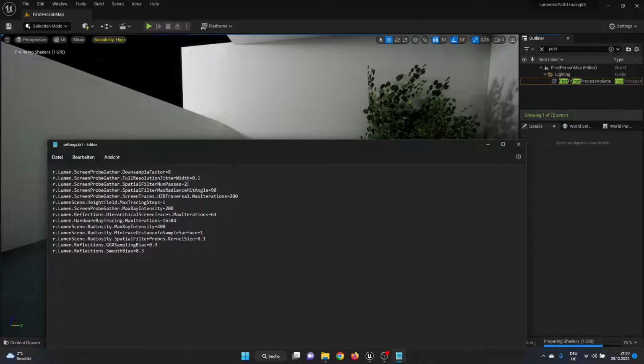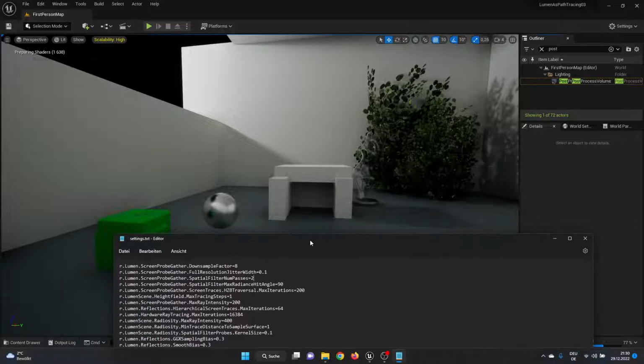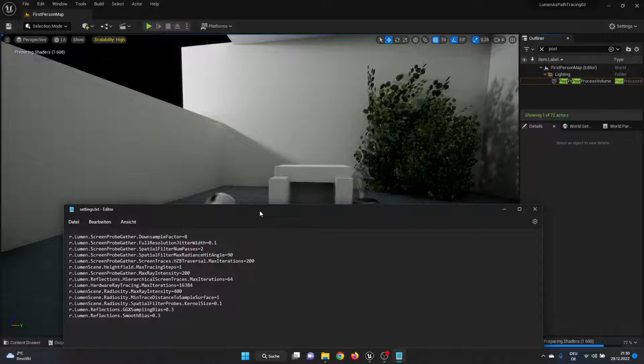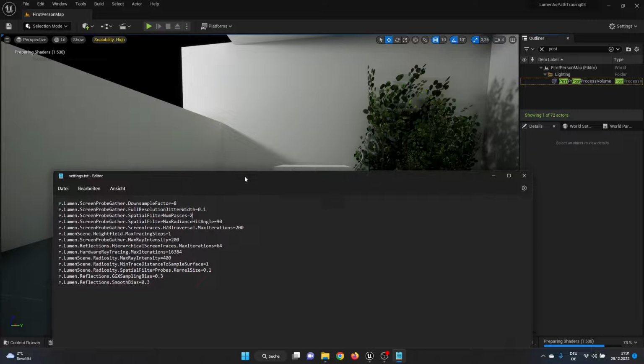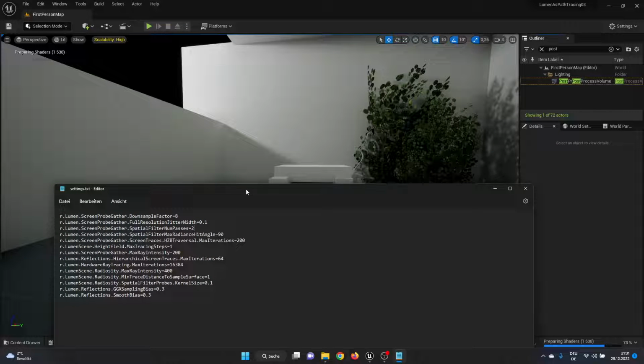I won't really explain what's behind this, but an easy way to explain how to use it is: the more passes you have, the more homogeneous your light will look, and it will just look a bit cleaner, a bit more natural.